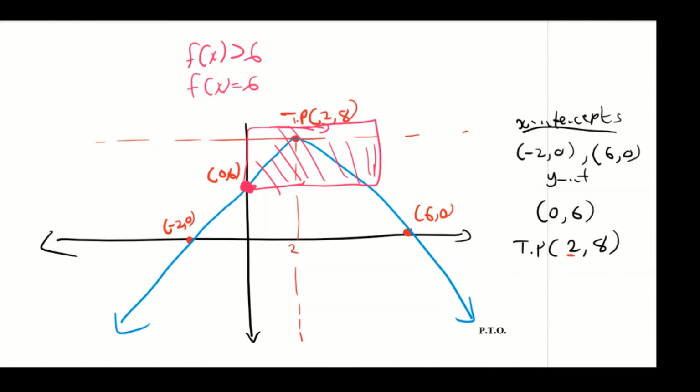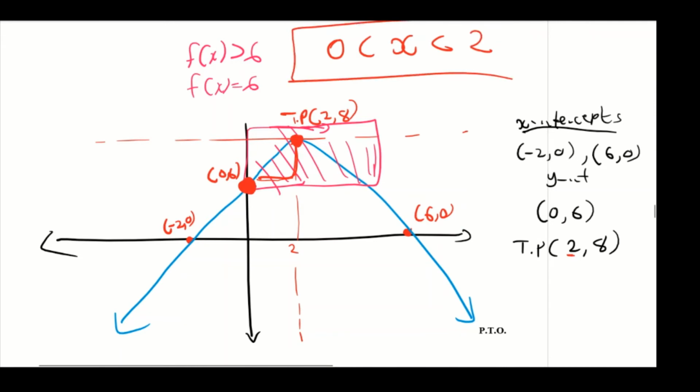Cool. So we are asked to find the values of x when that happens. So you can simply look at the critical points between this point and this point here. f of x is greater than 6 because the y value from here moves to the top, it's greater than 6. So you can simply say when x lies between, because at this point here x is 0 and on the turning point it's 2, so you can simply use this and say this is where f of x is greater than 6.